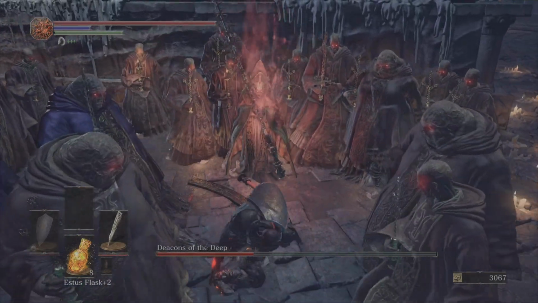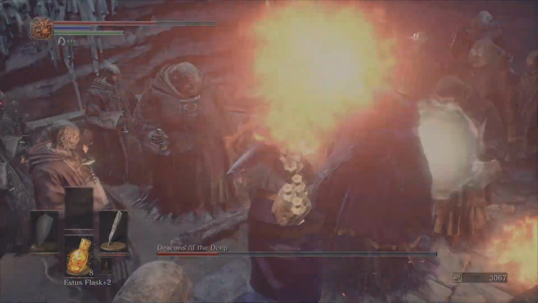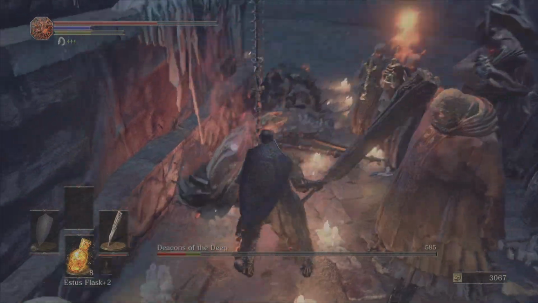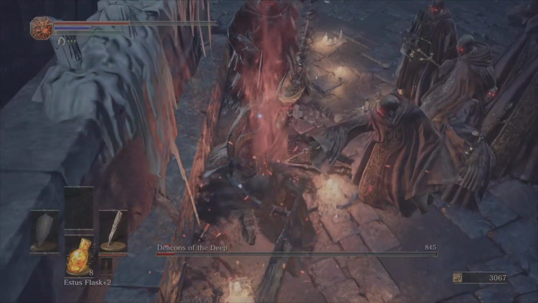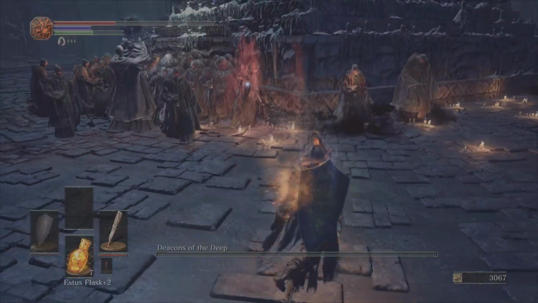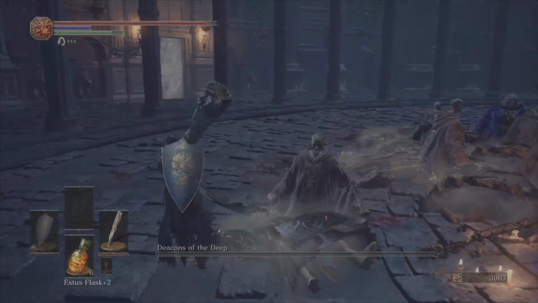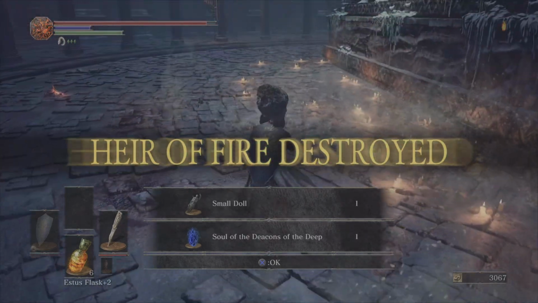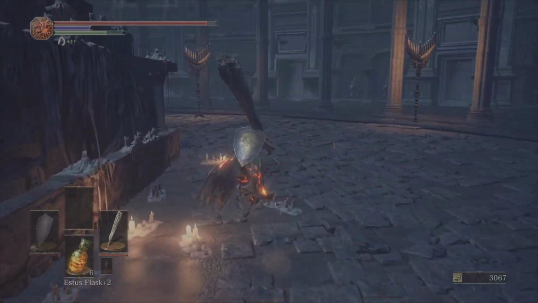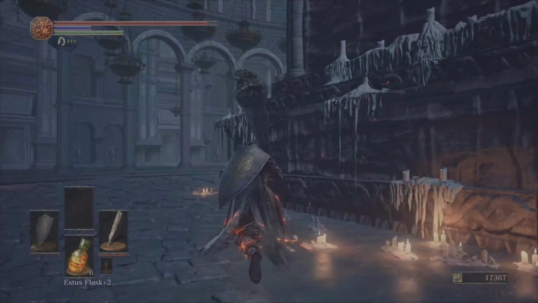Alright, now they're going to start summoning like all these dark energies towards the ceiling. What you want to do is just take this guy out as quick as possible. Oh, if I'm not careful, I will die. And jump. There we go. So, we got the small doll, and we got the soul of the Deacons. Now, the small doll grants us access to an area later on. I believe it's Anor Londo. I always thought there was an item here, I guess not.